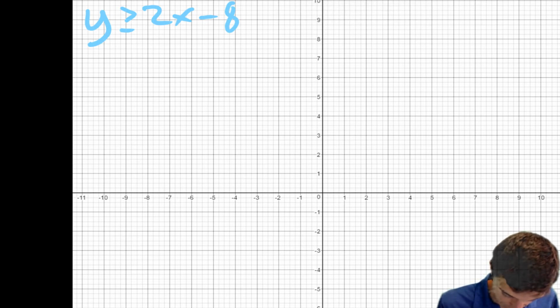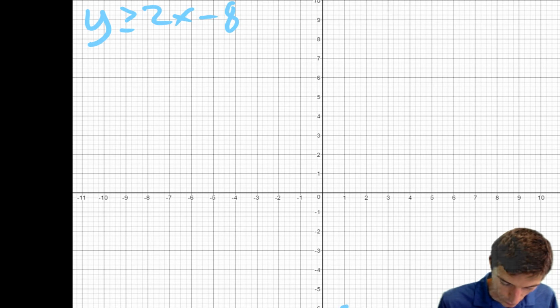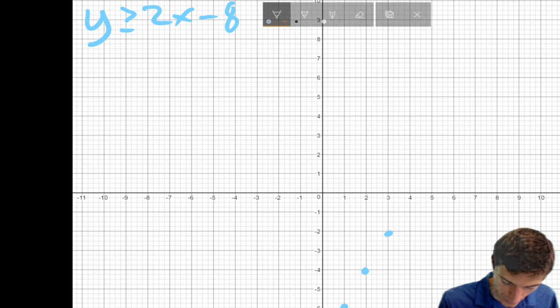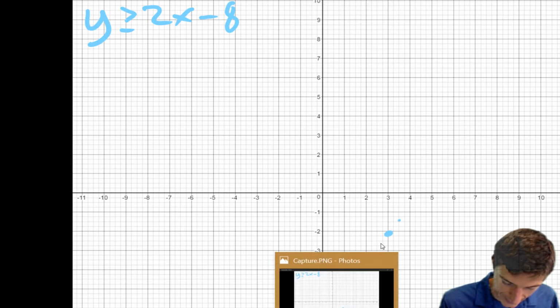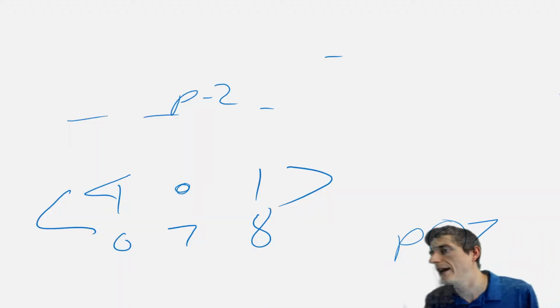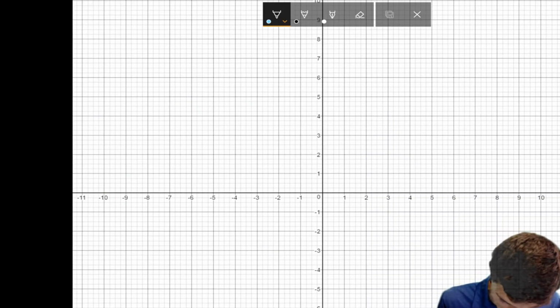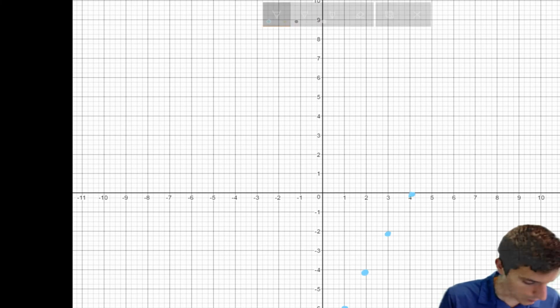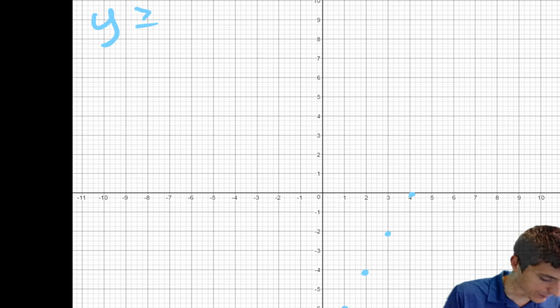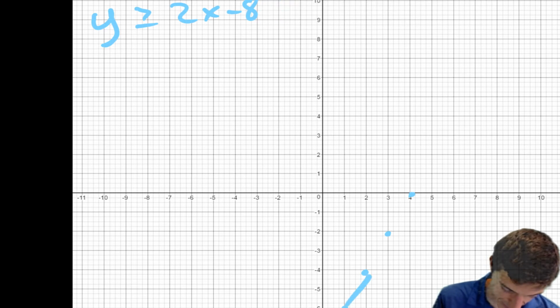This is -7. I'm going to be graphing this line. This starts at -8, and it's going to go up 2 over 1 to -6 and up 2 over 1 like this. So my line is going to go like this. It's going to cross there at 4. And this is y is greater than or equal to 2x minus 8, and it's a solid line that goes through there.